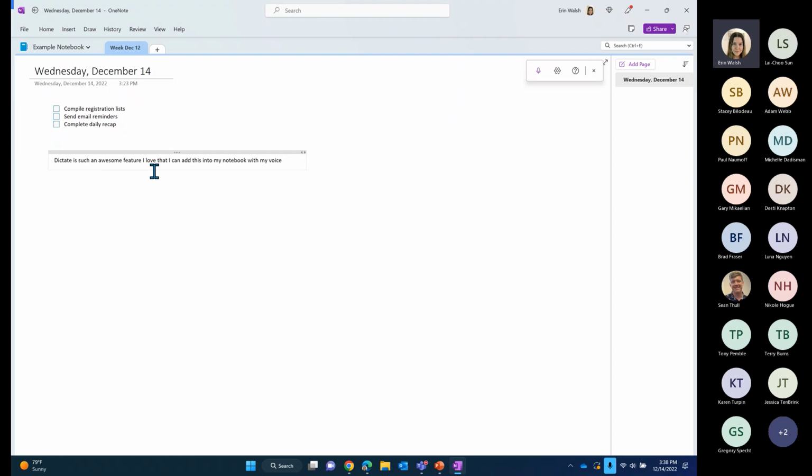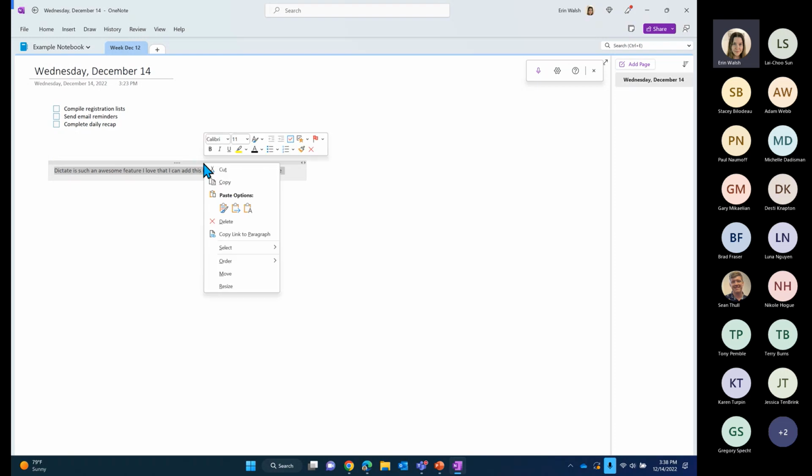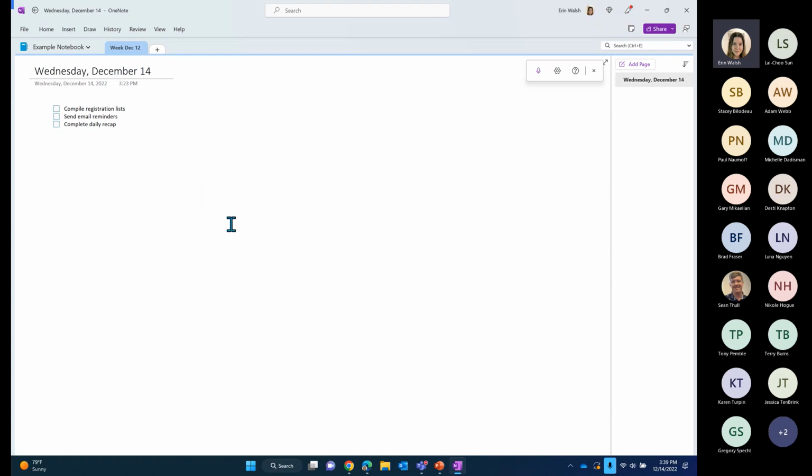It's called Dictate. It's an accessibility feature, actually. Microsoft has a lot of accessibility features built right into their programs, our programs. And so that's one of them. Keep in mind, this is a version of a text box. I simply did voice to text. If I want to resize it or remove it, great. By right clicking, I can cut, copy, paste, order it, remove it, whatever I want.